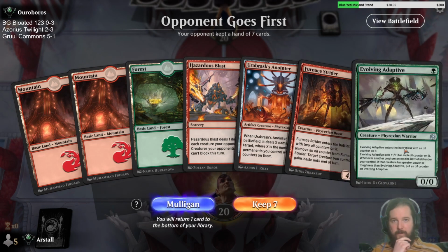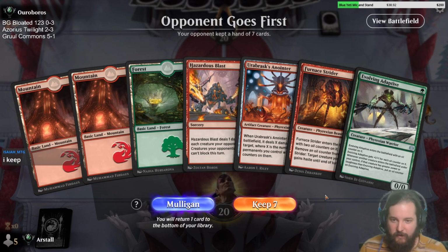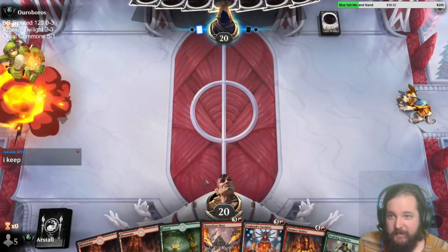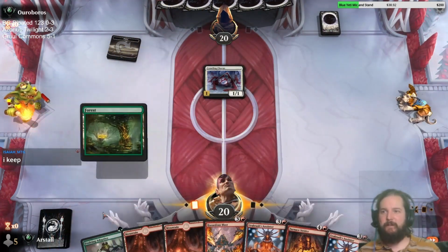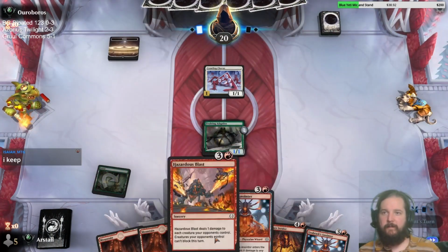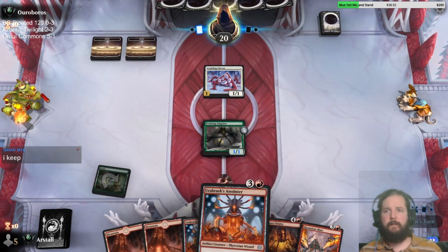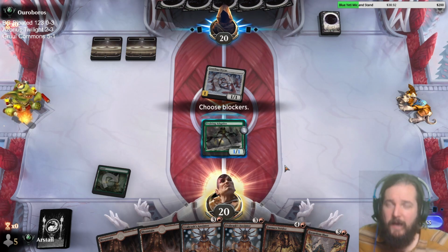This only pings for 1 and comes in as a 4/2. I think we mulligan. You keep? It's a tough one, because we do have a turn 1 play. Alright. Like, we're basically just gonna end up trading our Evolving Adaptive. Hopefully they're white and they can just die to my hazardous blast. I do feel like I could have even ran 3 blasts so far.